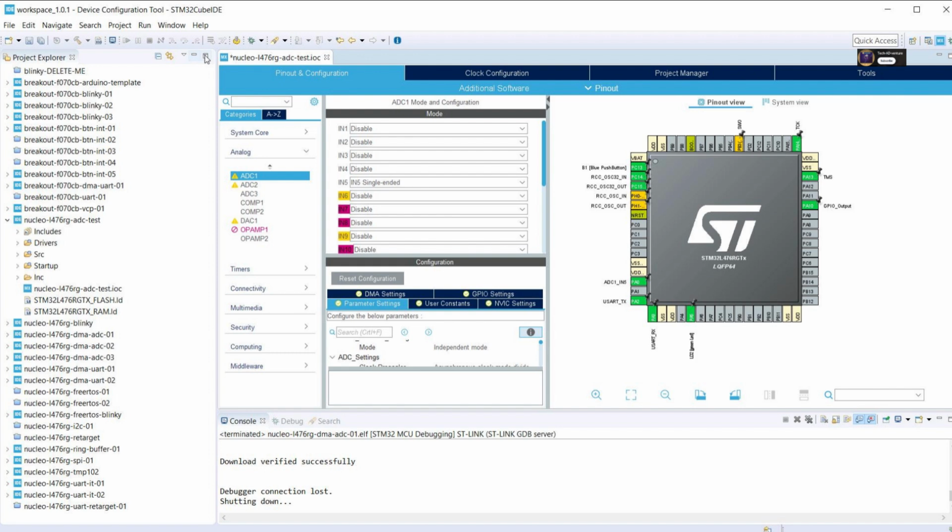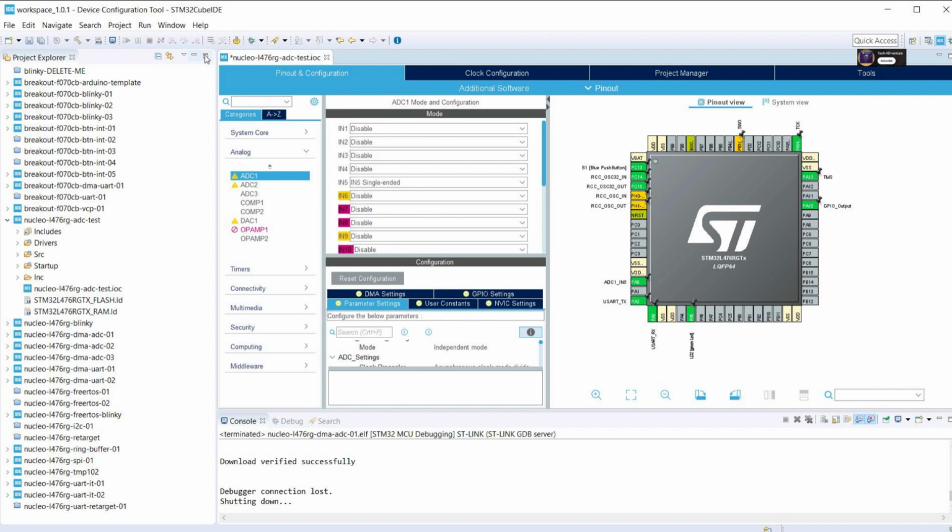Then, within the ADC settings in CubeMX, you configure all those parameters we discussed. You might choose the resolution, like 12-bit. You'd likely disable scan conversion mode if you're only reading one channel for now. Maybe enable continuous conversion mode if you wanted to keep reading automatically. Set the trigger source to software start so your code initiates it. Specify data alignment, usually right aligned. What about sampling time? Yes, you'd also tune the sampling time.